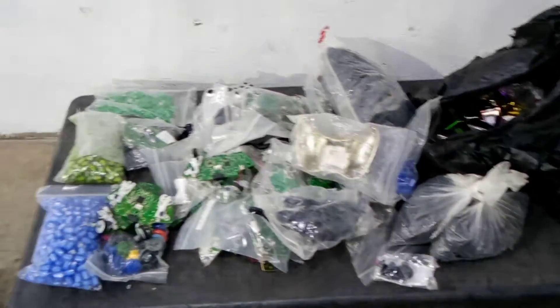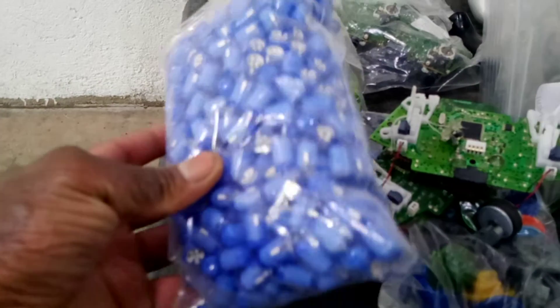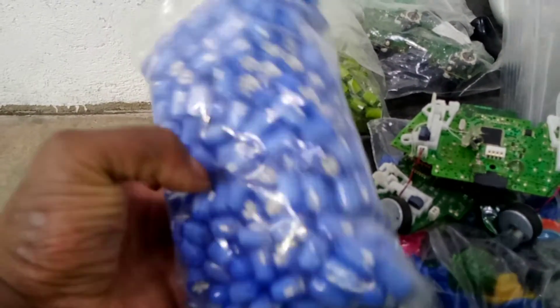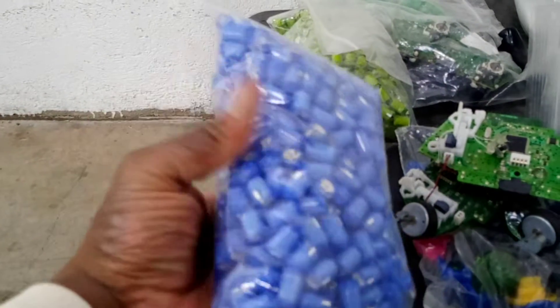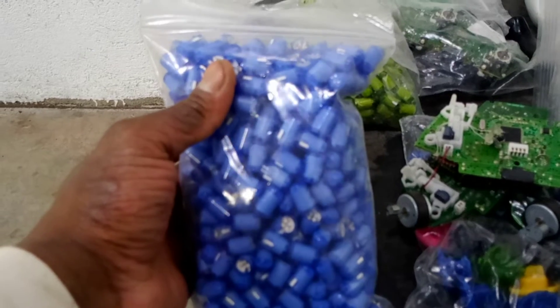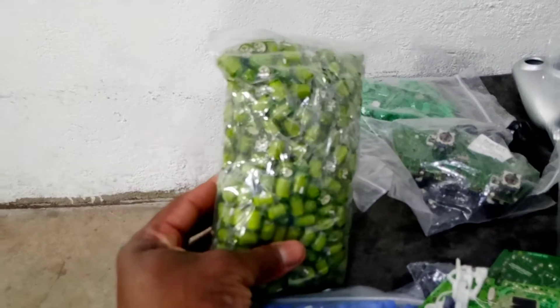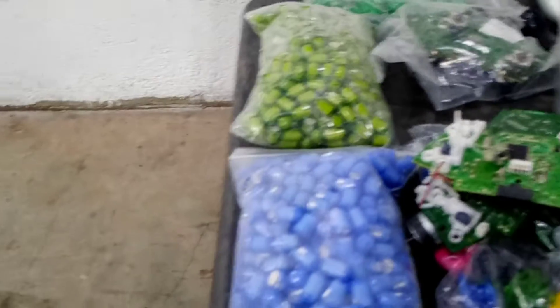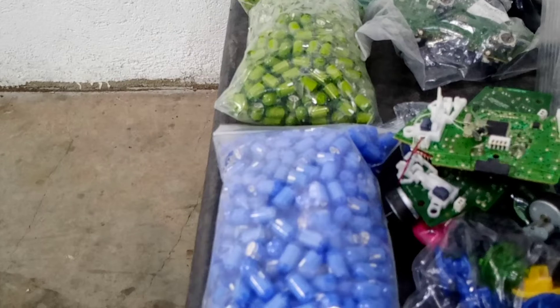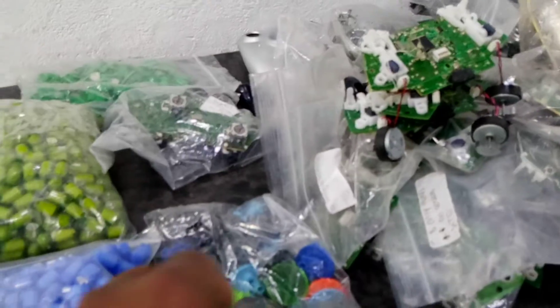These are the buttons for the controller — these could be the start buttons or anything like that. These are huge buttons. There are maybe a couple thousand in here, I know there's more than a hundred. They come in a pack. These are the green ones here — I can tell this was loaded onto a machine and then input. But if I can't fix these, I'll have to scrap them out, so I definitely have to figure out what to do.